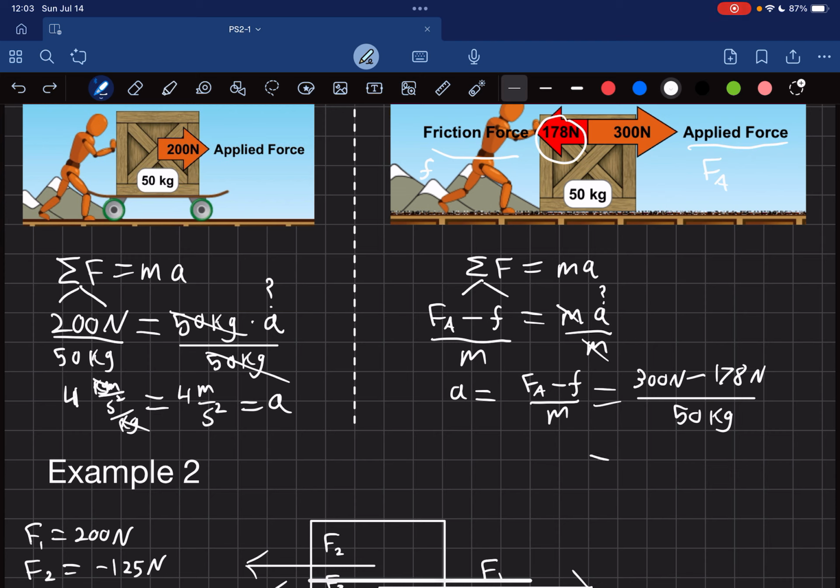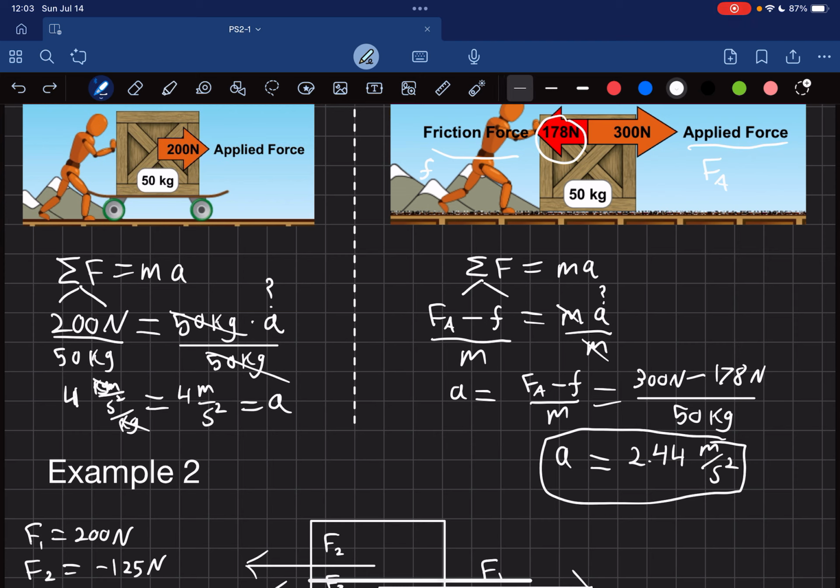After plugging that in the calculator, what we get is 2.44, and we already have talked about what the units are going to be. They're going to be meters per second squared, should be because it's an acceleration. And that would be the answer. But let's take a look at this equation that we have found here.